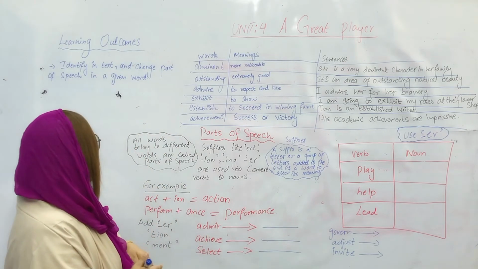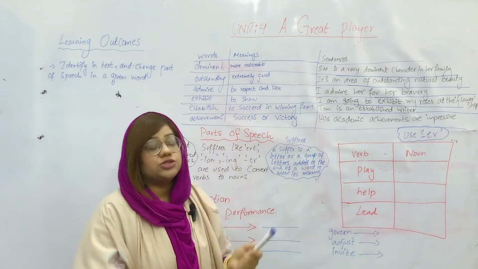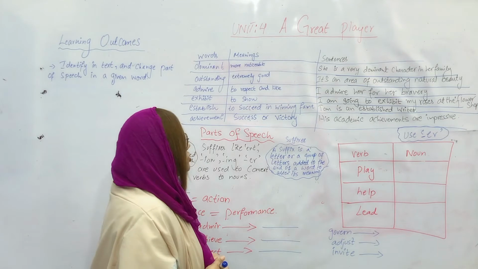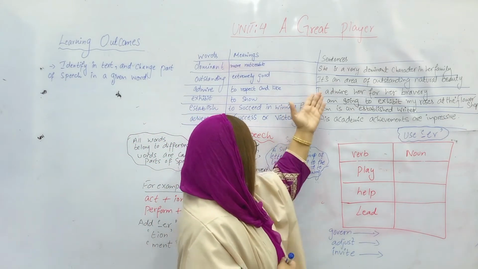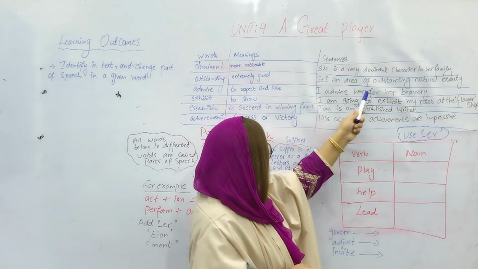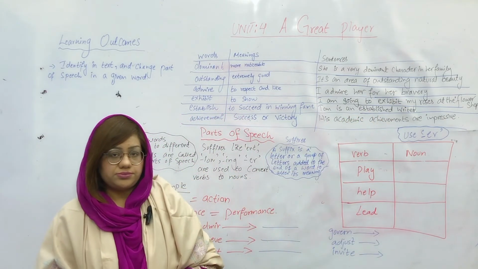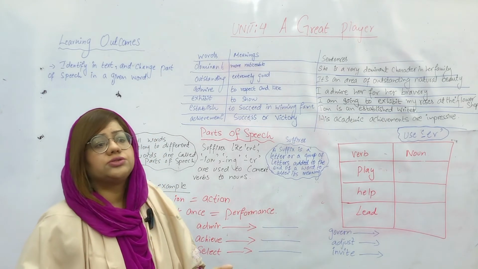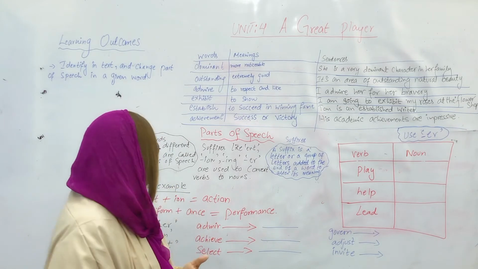So next one is outstanding. You can see it. Outstanding means extremely good, marvelous. So how can we use this in making sentences? Here is an example: it's an area of outstanding natural beauty. You may use this word for anything where you want to describe outstanding features.